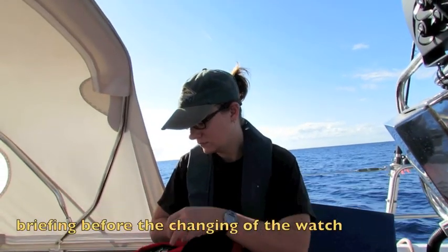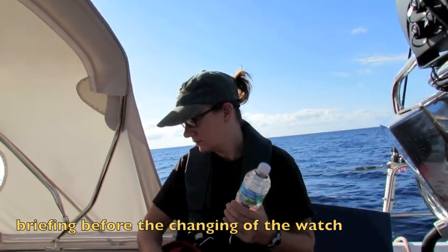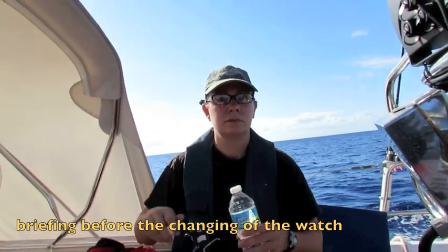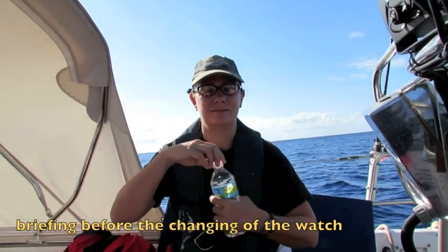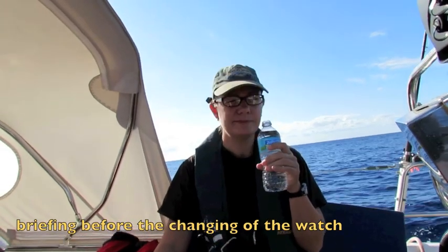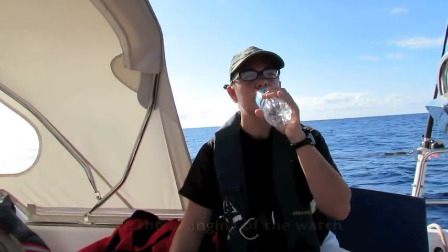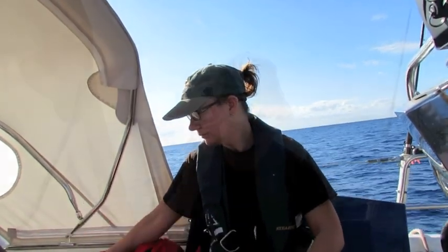So, we've been on the same course of 100 magnetic for the past 4 hours of my watch of motoring, pretty much into the eye of very light winds. I just looked at the satellite weather on the chart plotter, and it shows another couple hundred miles of the same light winds out of the same easterly direction. I did see a really big ship and had to adjust course by 20 degrees to get out of its way. So how do we avoid collisions at sea when you see an object on the horizon? What do you do? What's the first thing you do?